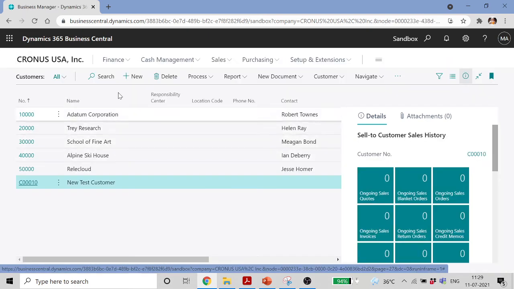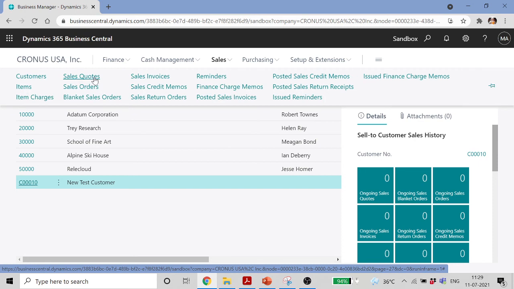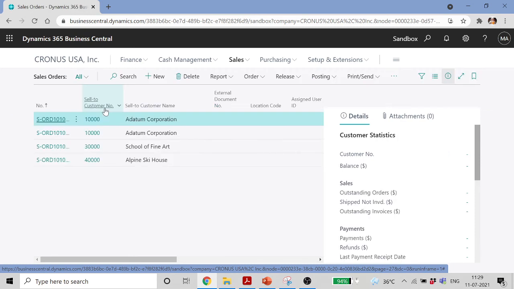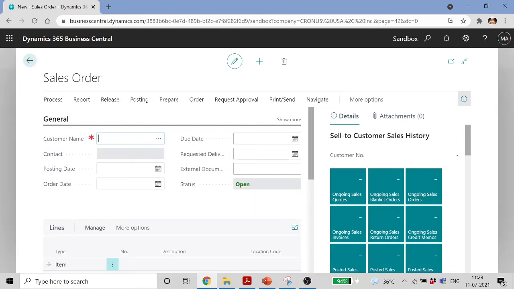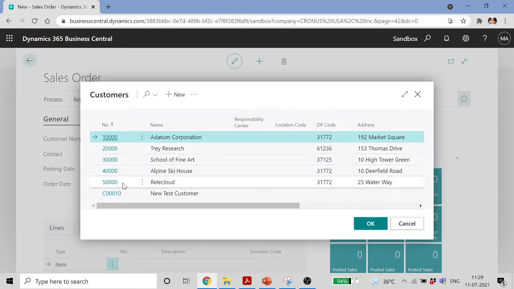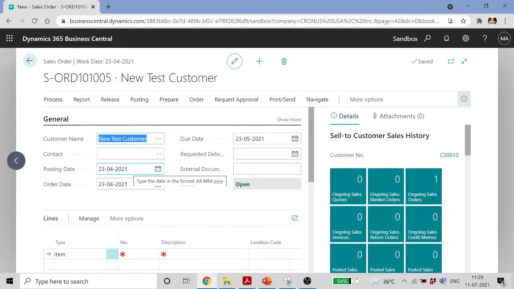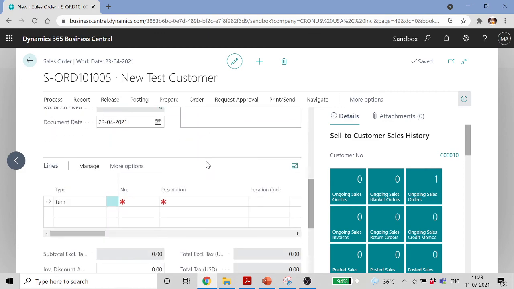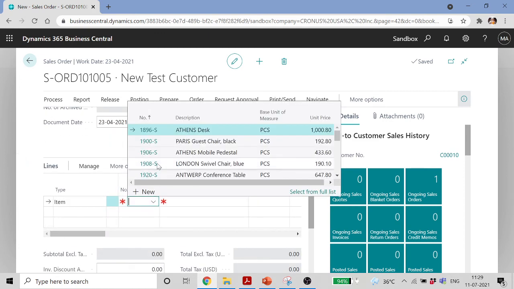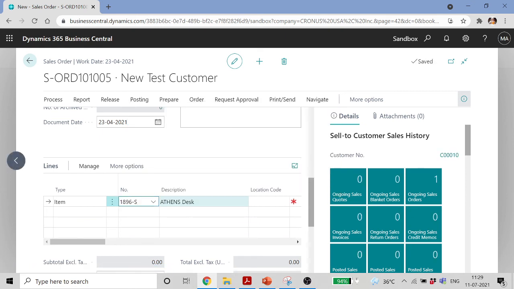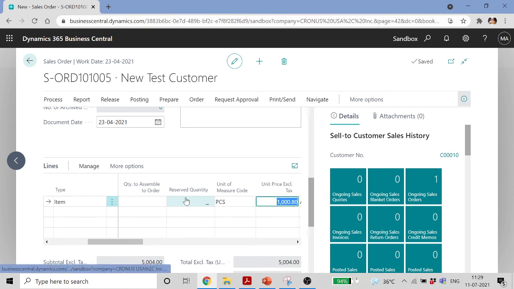So let's create a sales order. New sales order. Posting date, quantity 5, unit price.